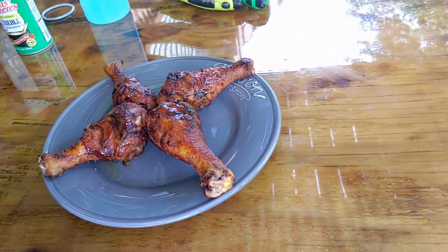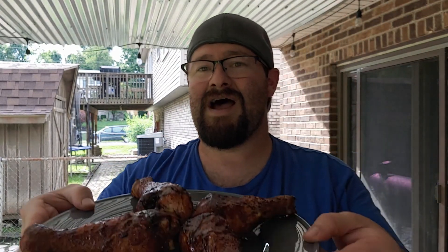They did turn out phenomenal. Good ol' chicken legs, looking really good, still very very juicy. I think it's time we try one of these - kind of brainy right now just cause they're so daggum hot. Very juicy still. The barbecue sauce, just a light glaze on it - you get that little bit of a tacky feel and that taste. A little bit of caramelization with the barbecue sauce, a little bit of char on the skin - just how I like it. We like the skin just a little bit crispier here. It turned out great.